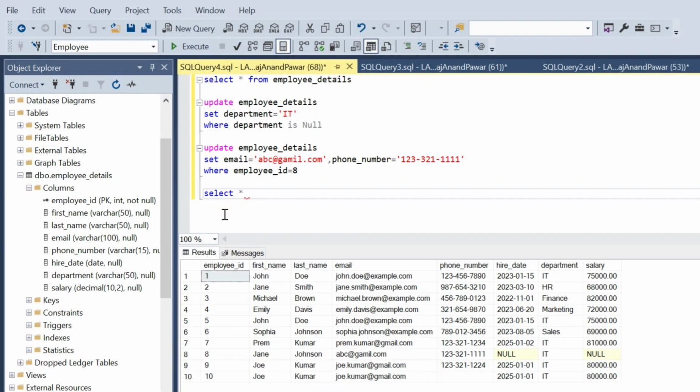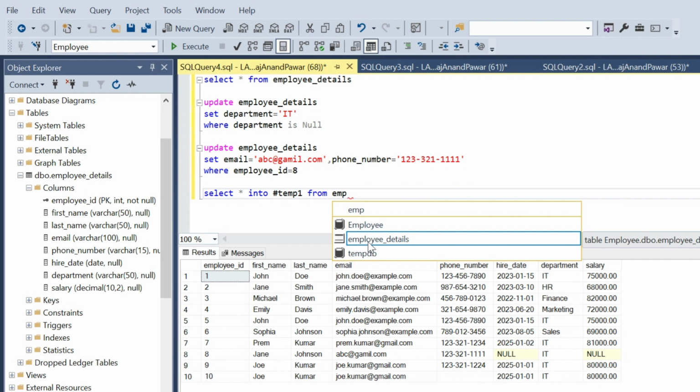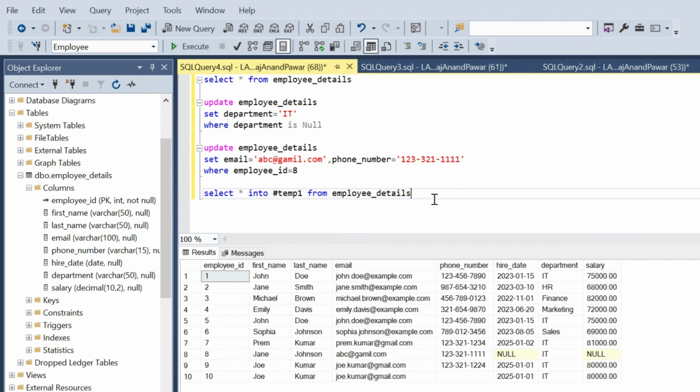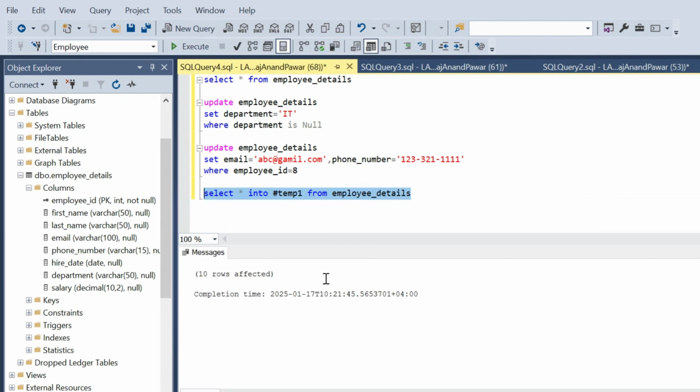I'm creating one temporary table here, named temp1. For that, I'm writing select star into #temp1 from employee details. So basically I'm creating the temporary table from the employee details table.